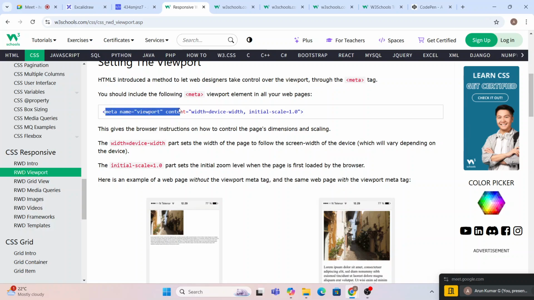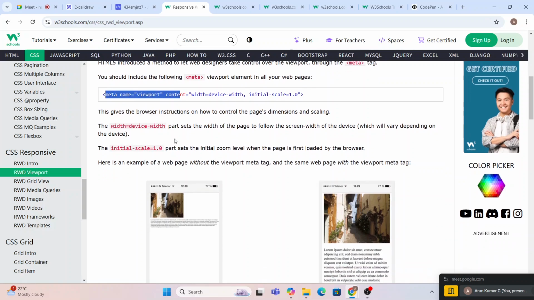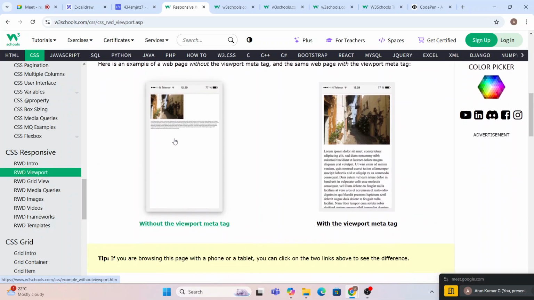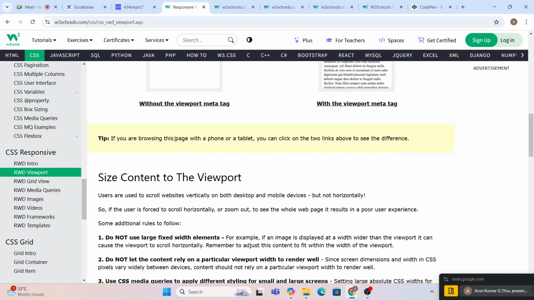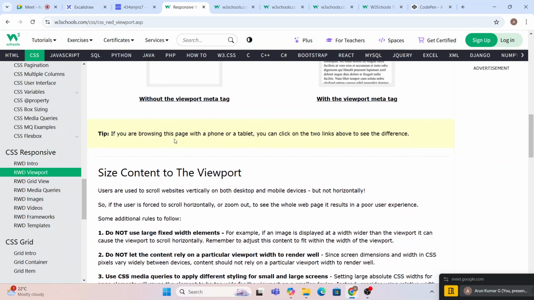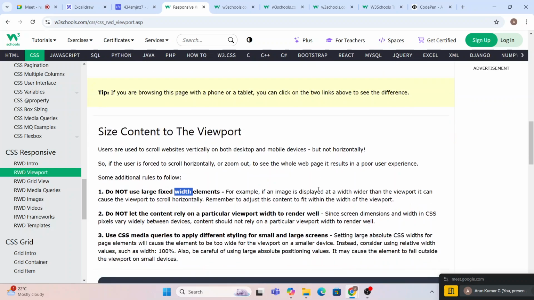On top of that, don't fix the width of elements, for example, an image. Don't fix the width. And don't expect that your content is only good for a particular viewport. You should make sure that it is visible, it fits in all the viewports.